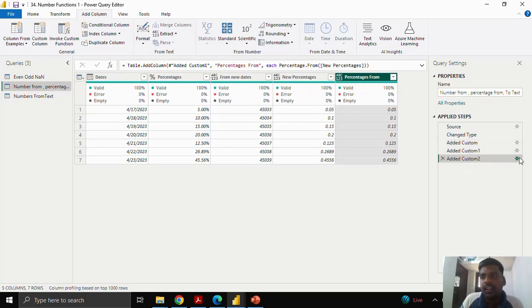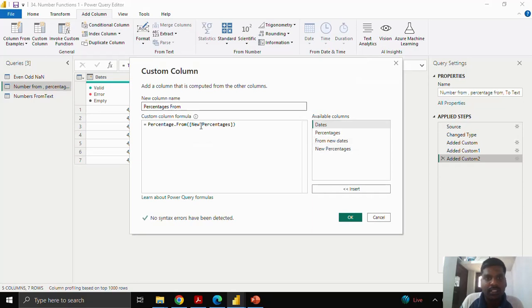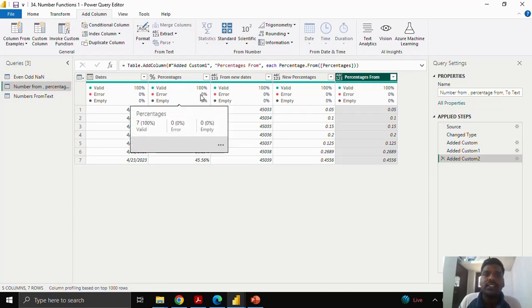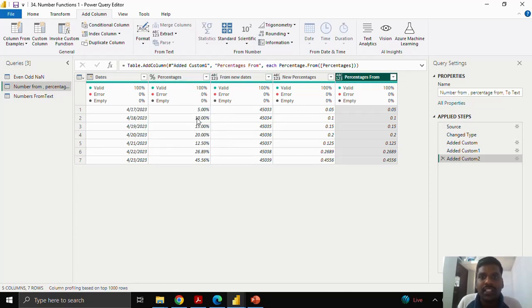Suppose that I change the new percentages to percentages and click OK. Here you could see that it even represents the same values, because what it does is it converts all the percentage values into the decimal format, whether it is percentages or in the decimal format it will convert to decimal values.